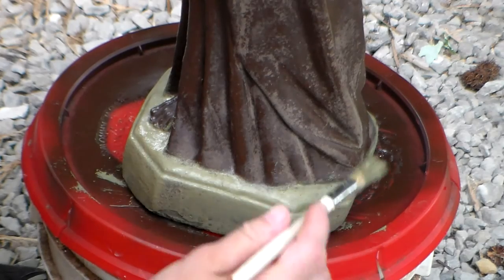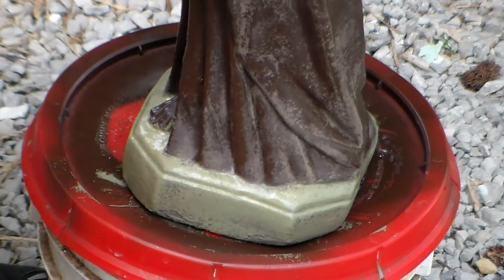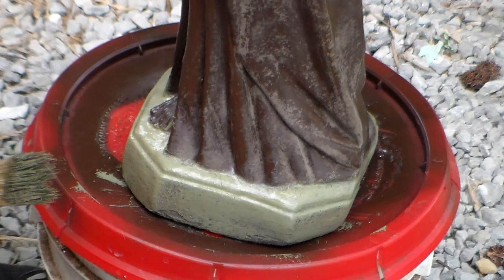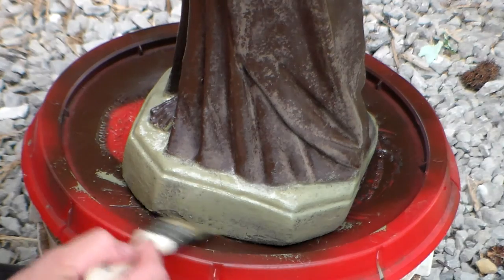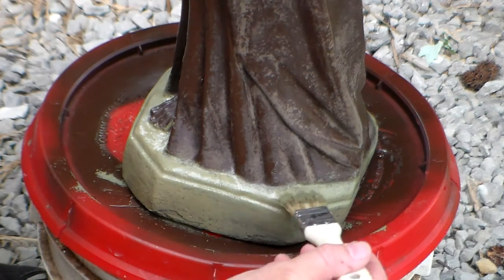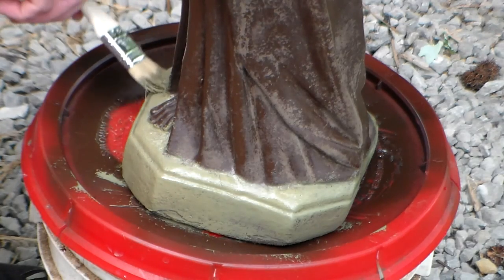That I will cut this in with the brown again to kind of define where that robe's at. And then after the whole thing is dry, I'll tip it up and I will completely spray the bottom of it to seal it.